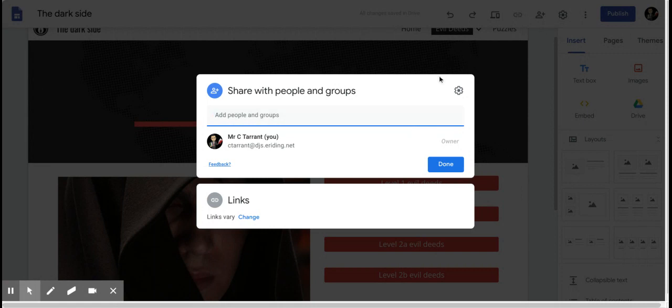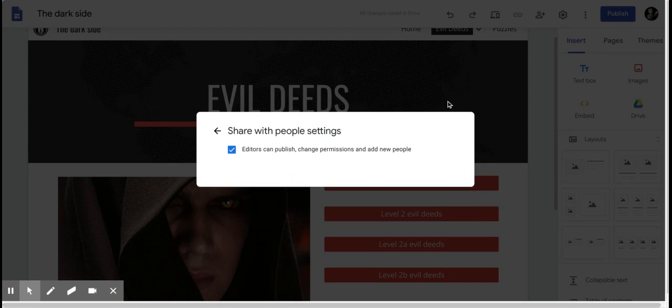You can't just publish it to them. You need to share them in if you want them to do things and work with you. Final options, just in the cog, we can control if they can add new people or not. So if you want to keep it in-house or with only a few people, maybe knock that one off. Because an editor is not as powerful as an owner, and you retain ownership of the website even if you let someone else in.